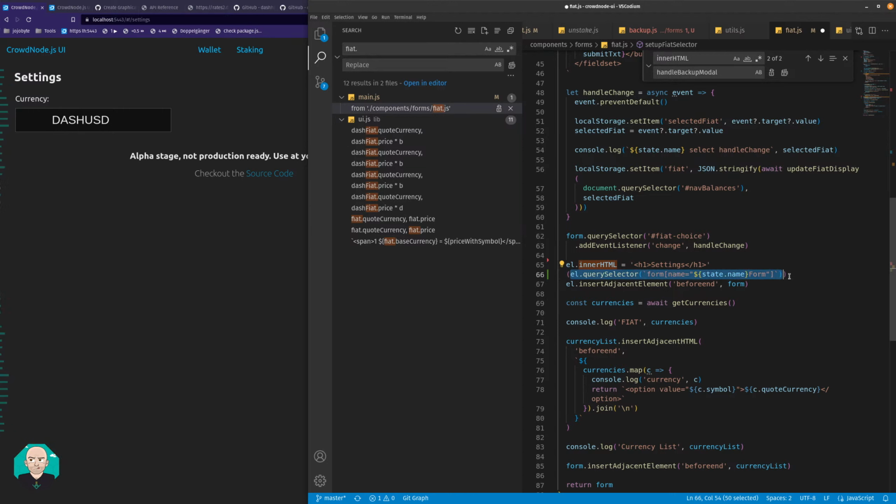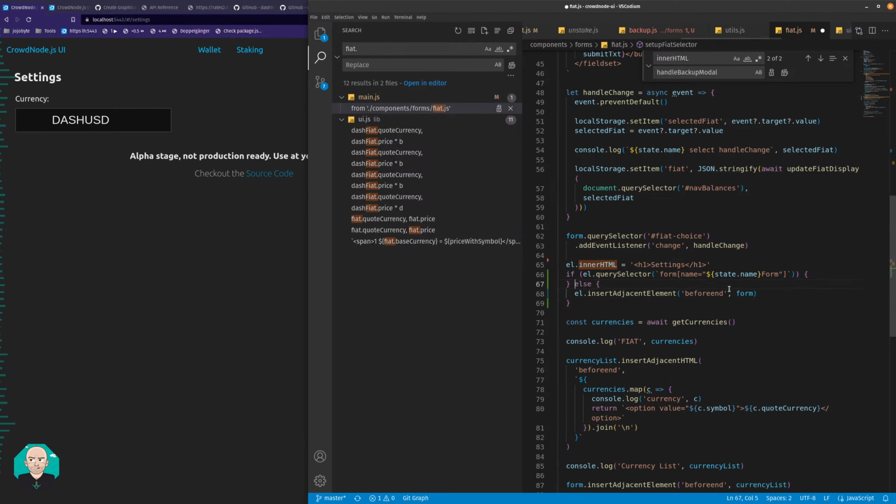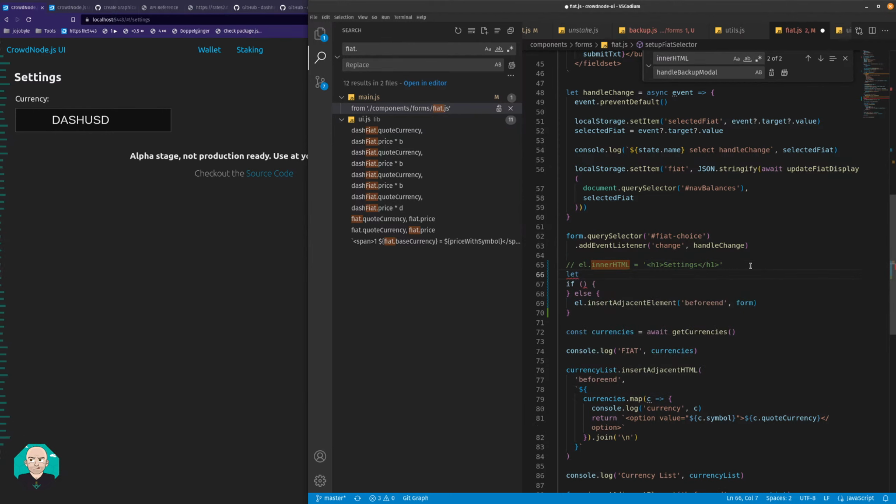So let's wrap that and say if... And I think we comment that out. Actually, we might want to let existing form equal the query selector.